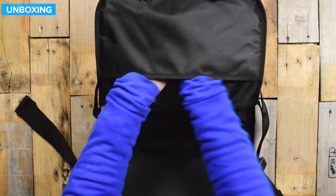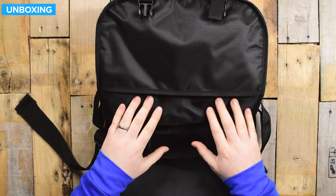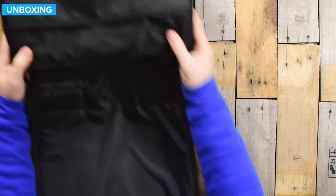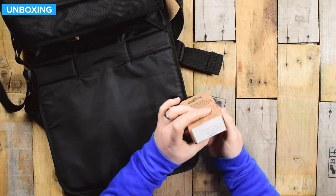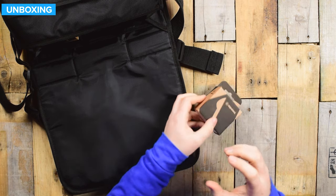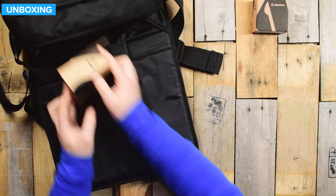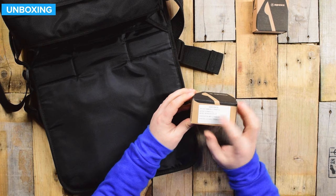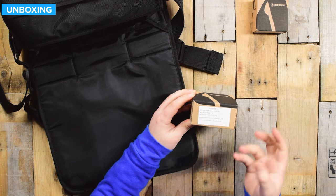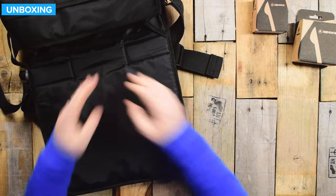Underneath, there's a small section that makes it more of a messenger bag, so you can use it day to day or as a regulator bag — for spares, tools, documents, whatever you want. On the inside, there are lots of bits and bobs: a bungee cord, instruction sheets, mouthpiece clip, bungee connector — that's probably your bungee necklace for attaching one of the second stages. We also have two 75mm bolt snaps, three O-rings, a mouthpiece clip, and two small and two large exhaust tees for left and right-handed use.